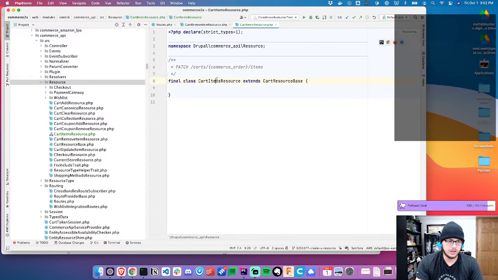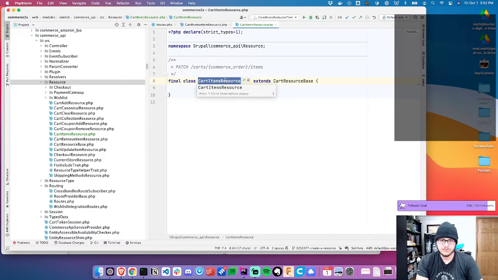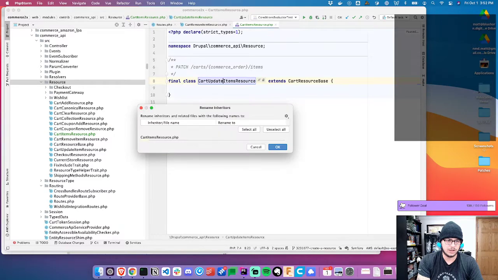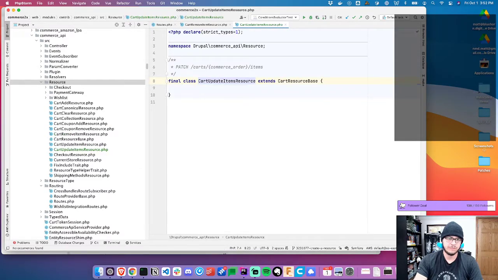So the better name would actually be cart patch. I want to say cart update items. So there's cart update item and cart update items. It's very similar, but I'm just going to go with that name.